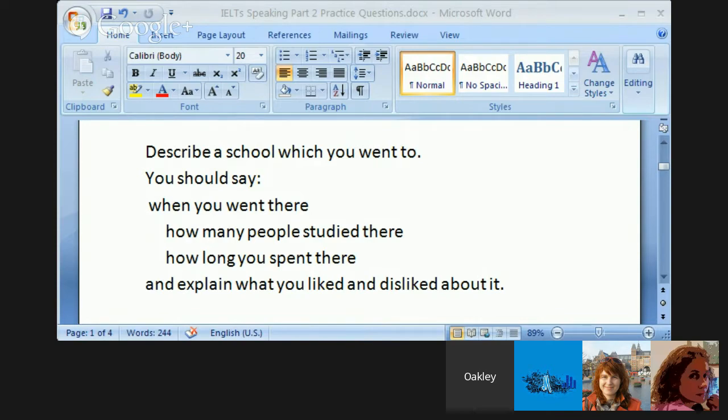All right. Again, very typically noting the verb tenses: went, studied, spent, liked and disliked. Actually, she doesn't like this question because she doesn't like the topic. But the fact is, this is an easier question than Mustafa's question. Mustafa's question asked him to speak in at least 3 different verb tenses for the past and talk about abstract language, about memories and memorable. Actually, his question was much more difficult.